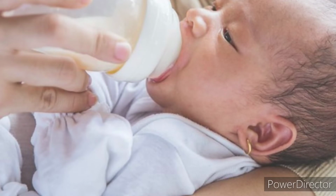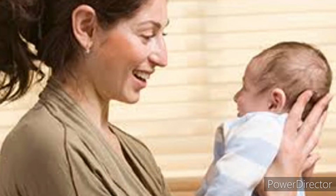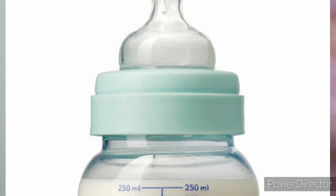I have told you the different ways in which you can stop a baby's hiccups. But now I'm going to tell you some simple tips or tricks which you can follow so that you can prevent your baby from having hiccups. One, feeding the baby before they become very hungry to keep them calm. Feed the baby frequently but in small amounts. Sitting the baby upright for half an hour after each feed is extremely important. Repositioning the bottle so that no air is near the teeth. Ensuring that the baby's mouth is completely latched over the whole nipple.